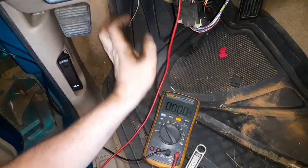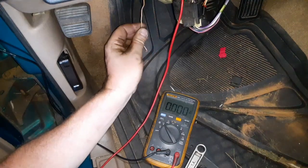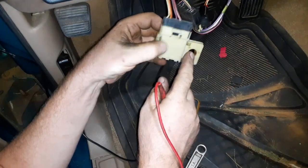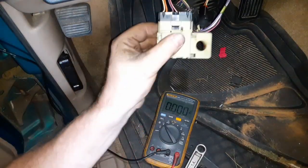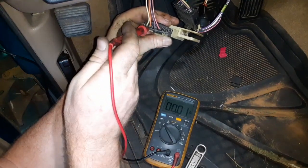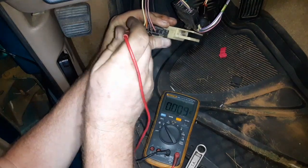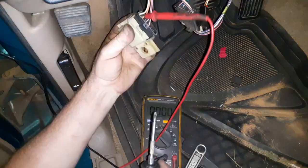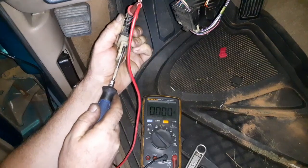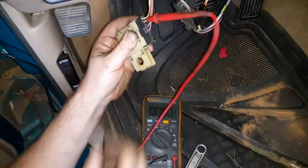Now I'm up at the brake pedal, and I've got my wire run, and this is my 12 volt activation wire, which I ran through a grommet. And this is the switch off of my brake pedal. It doesn't matter what it looks like, they're usually all about the same. One of them is going to be power with nothing switched, and that's this orange one. Then there's going to be one that activates power when you press the brake pedal. For me, it's the white one, and you'll see when I press the button inside the switch, it gives it 12 volts. So that's the wire I want to tie into.